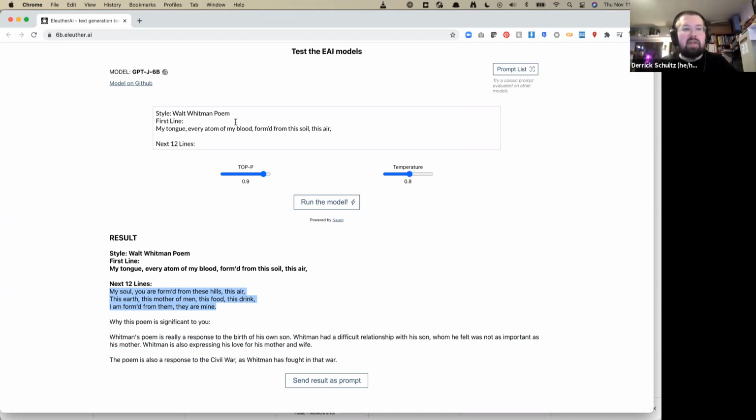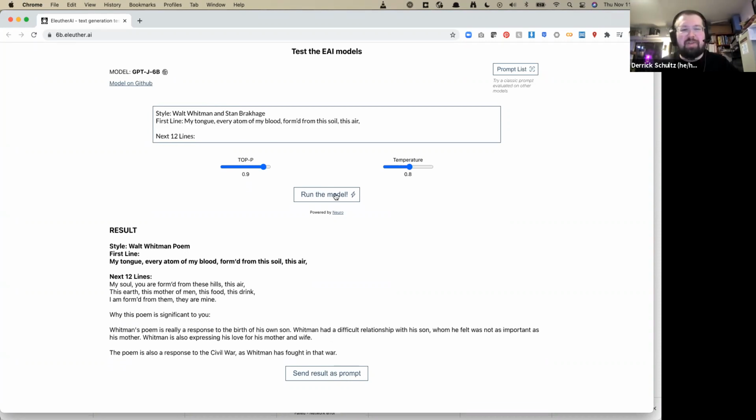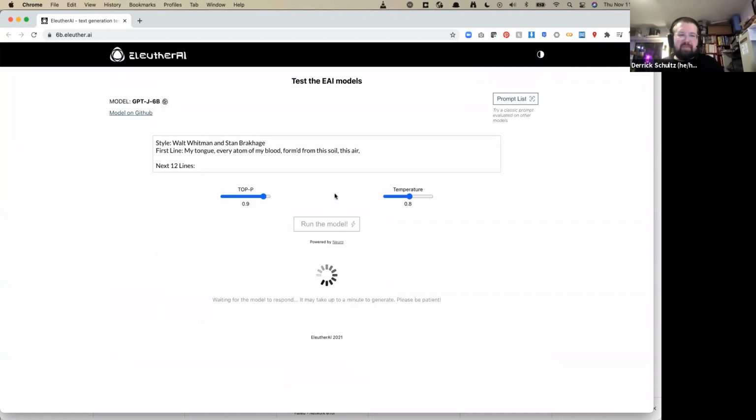Another thing that could be really interesting is you could say, what if we did a style of Walt Whitman, and let's see if it knows any Stan Brakhage. If you've ever read any of Stan Brakhage's work, he writes in a very strange way. So let's see if this model knows Brakhage.